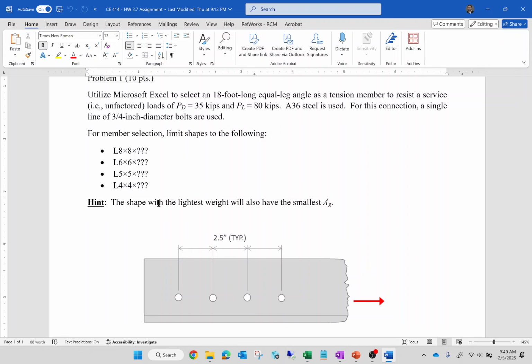The other thing I'll mention is that the structure of your spreadsheet will possibly be a little different. For example, does case 7 apply here? No, this is an angle. This isn't the W section connected by the flanges. I'm not saying you can't use this spreadsheet as a template, but make sure you're checking it to ensure that you're not just replacing some inputs. It's going to be a different spreadsheet a little bit. Just make sure you're following that.